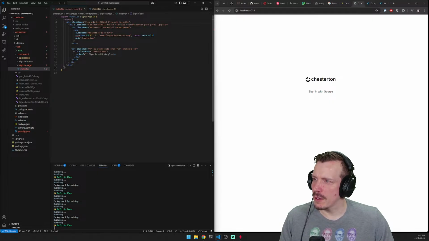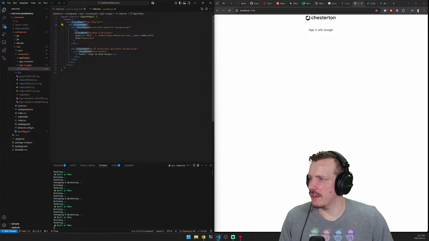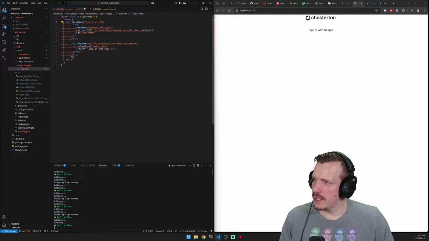I don't need a min height. I really just want to use flex column. I don't want a background. I think I don't need any of that. Yeah, okay, I'll just do my own. Wow, this is like... So... I have an image. And then I have a... Yeah, this is divitis all over again.